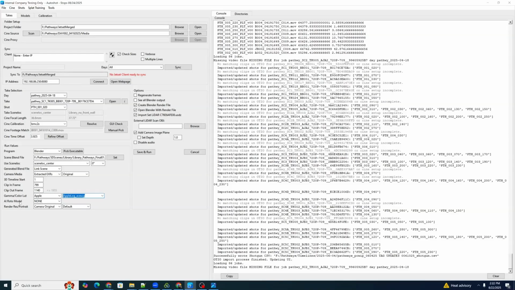We're not going to be using an AI roto model on these, so we won't worry about that. We do actually, in these, want to set our depth. By default, our camera image plane is set using the onset LiDAR. That can result in a camera image plane that can move back and forth quite a bit. And since these shots frequently are intersecting with the live action scenery, it's easier to just set the depth to just a meter distance for all of them, and then we can adjust from there.